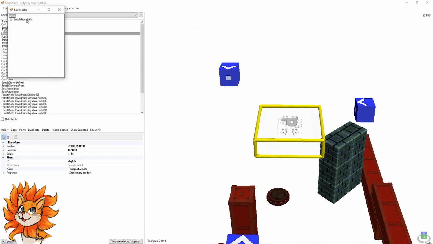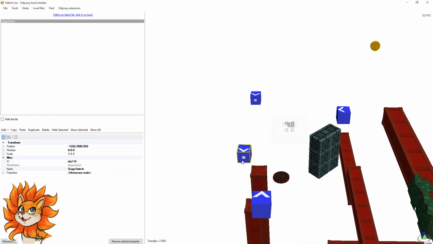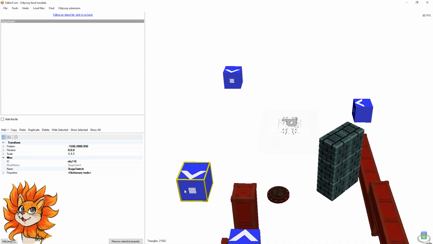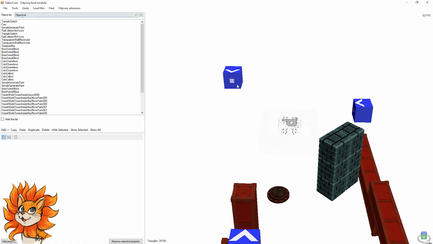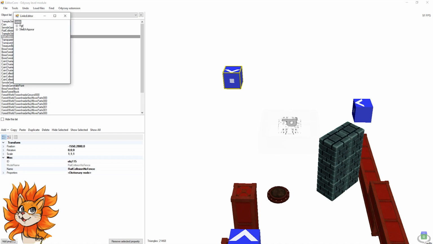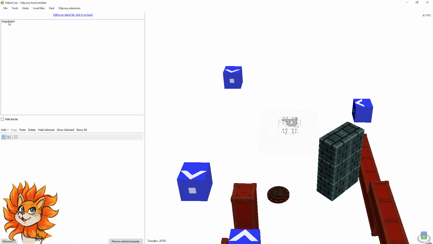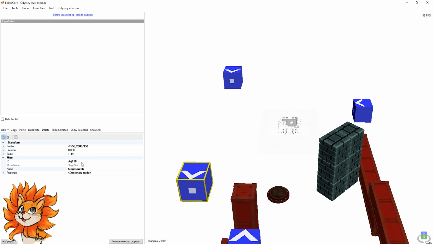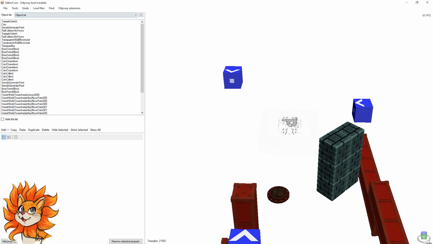So yeah, this is the P switch, and it uses a stage switch to activate the flower road. The stage switch has an ID of 116, so keep that in mind. Exit the object list, select this, the rail collision no fence, go to links, and then switch appear. Guess what this stage switch has? The same ID, that's how they're connected.